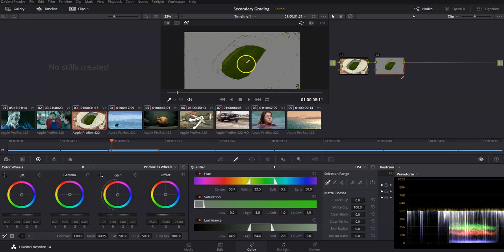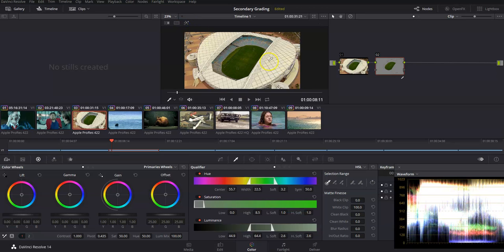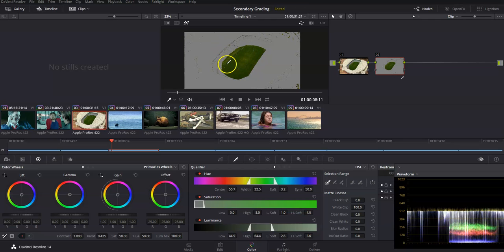Now I should add that, just like we mentioned with the power windows, they didn't have to be perfect around a shape when you're doing color adjustments. They didn't have to absolutely get every little bit around, because when you're doing color changes anyway, the values blend into each other a little bit more. So it's the same kind of thing here. I'm quite happy with that selection, but even if I didn't have every bit of grass and I had a few dots around there, it would still work fine.